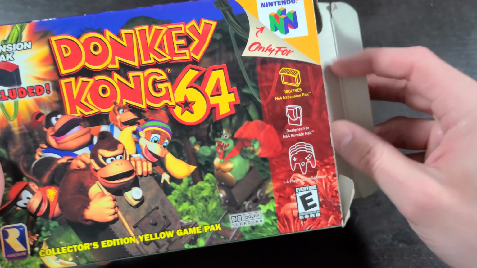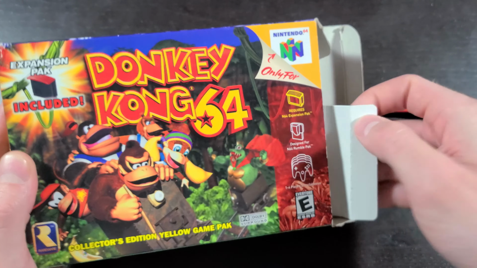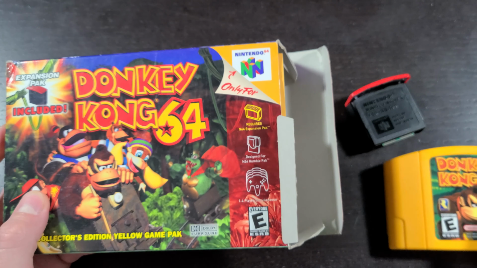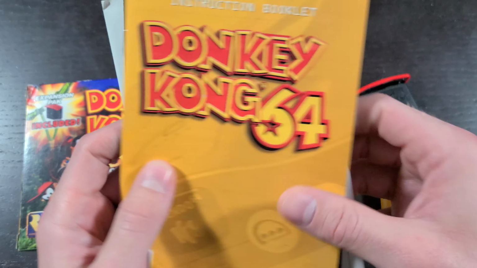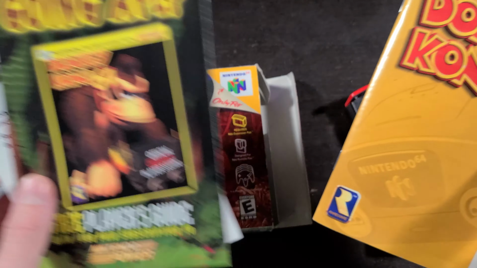Let's open this box up. Up first, you got the expansion pack there. Here's the game. Awesome yellow color. We'll check that out later. And the instruction booklet. You got some inserts there. Going Ape, free player's guide.